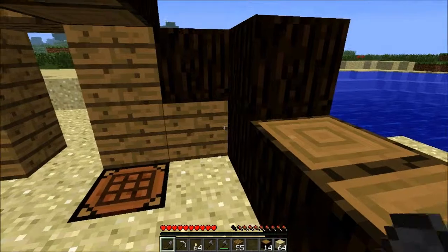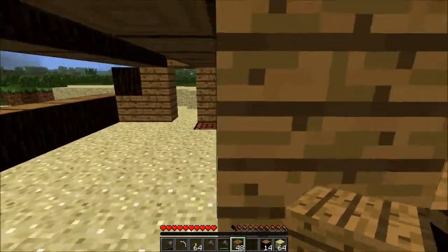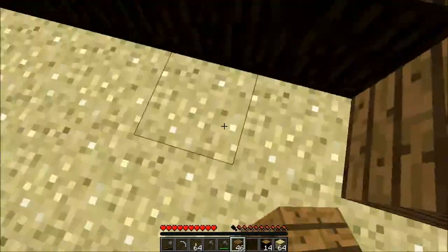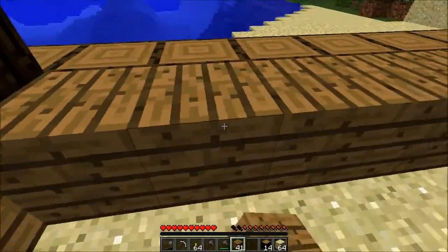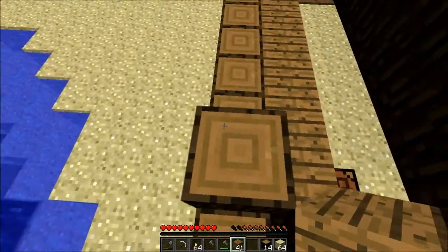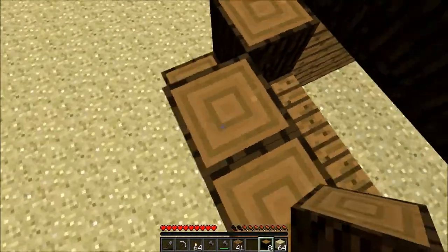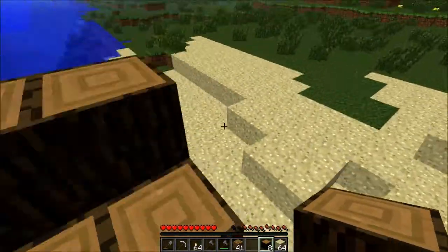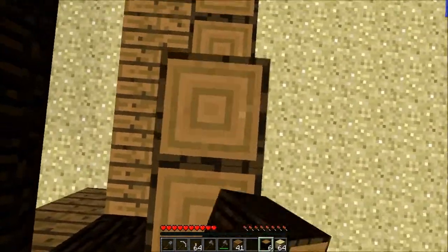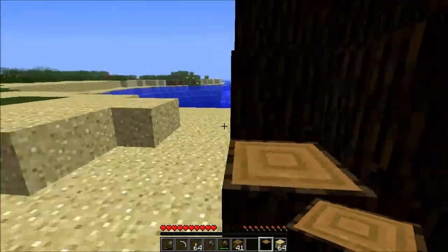Okay, so what you do is you take some wood like this and drag it along the sides, on both of the sides. Okay, so now we have the basic structure. Now from here, you bring it along this side, and you do the same with the other. It's very simple for now. But eventually, in the episodes to come, we will have more and more stuff. So, you didn't really end up using any wood.